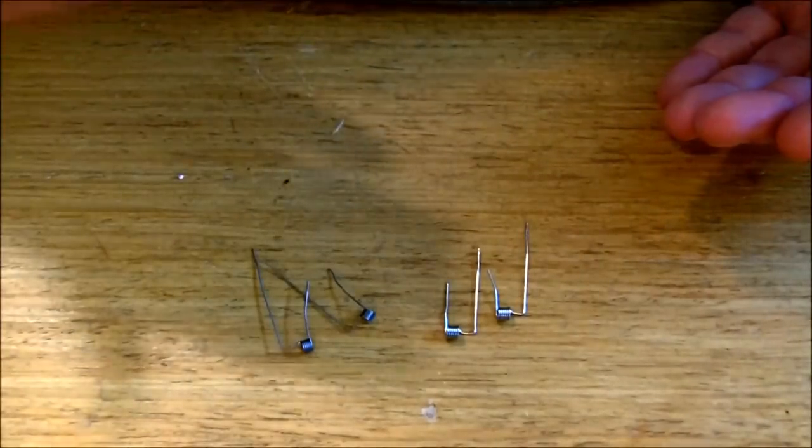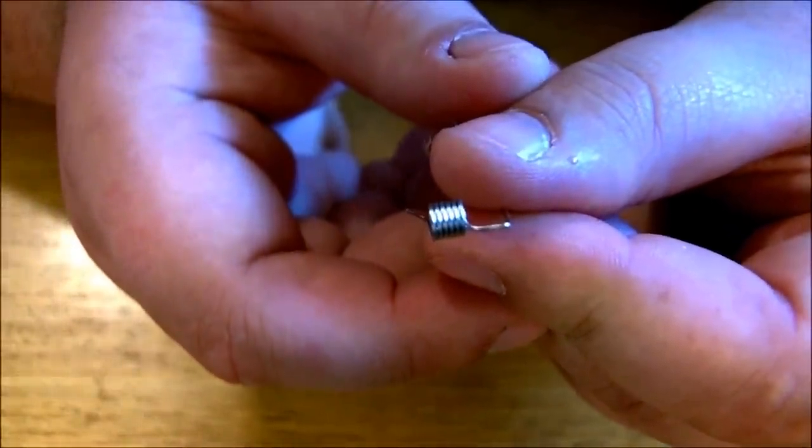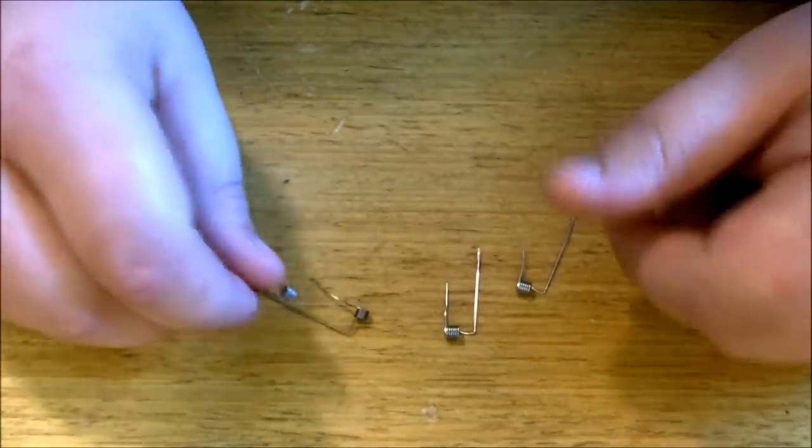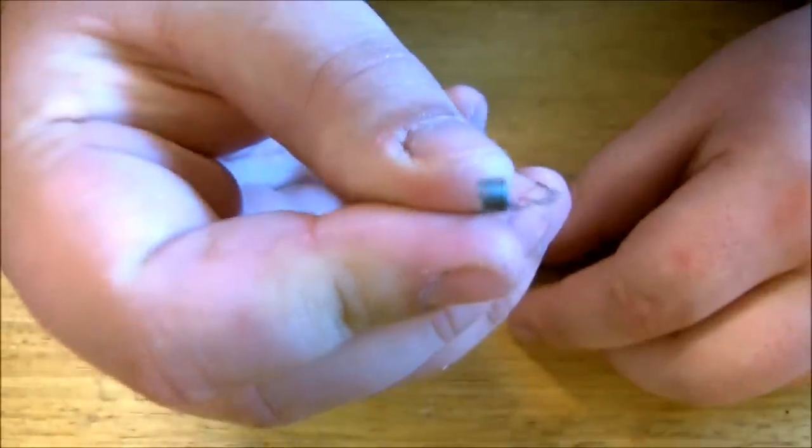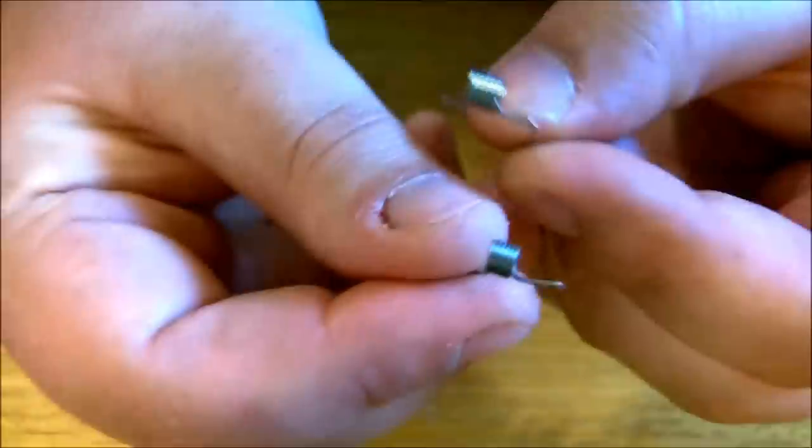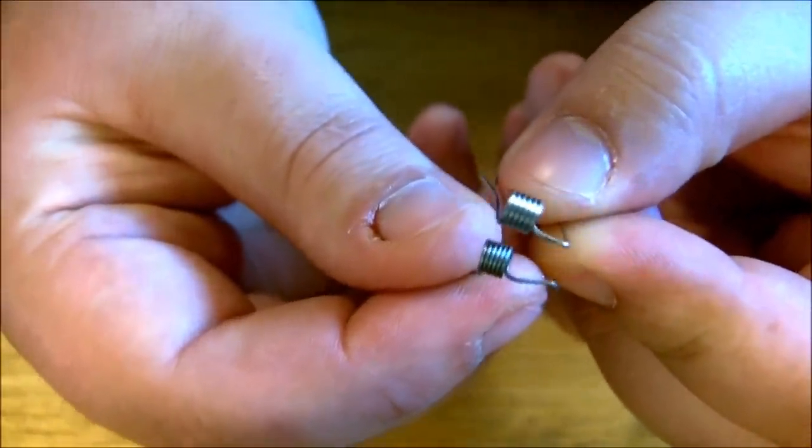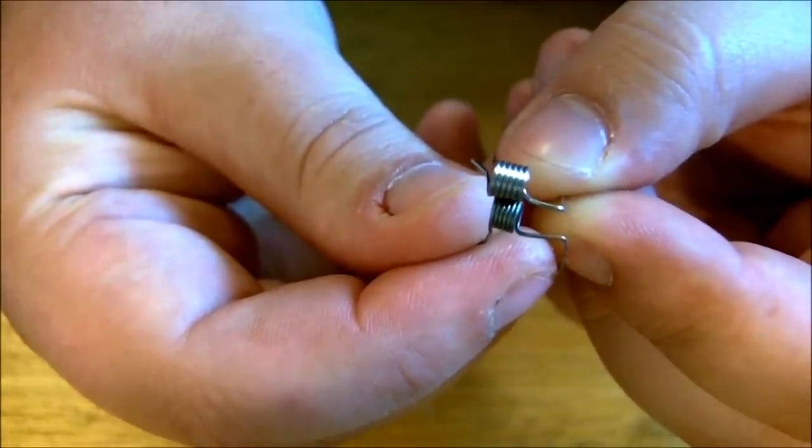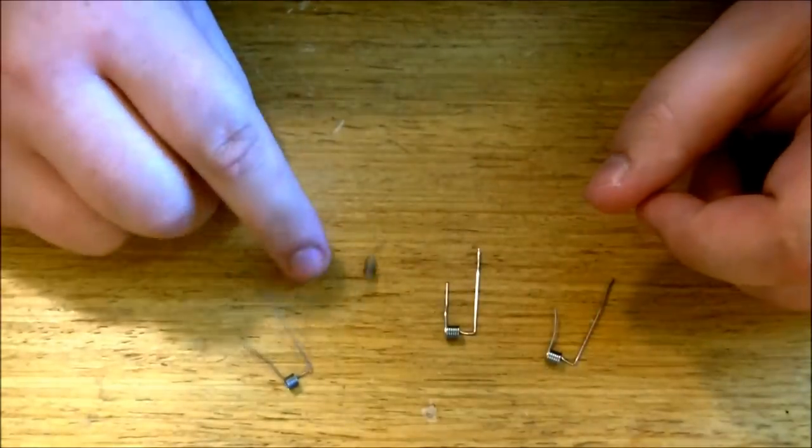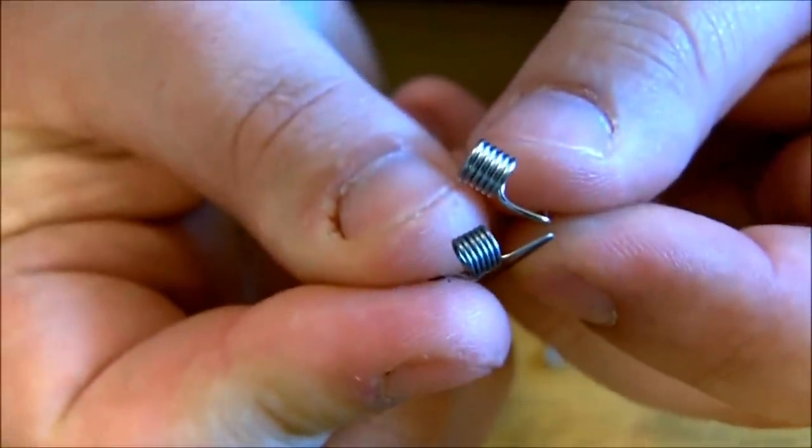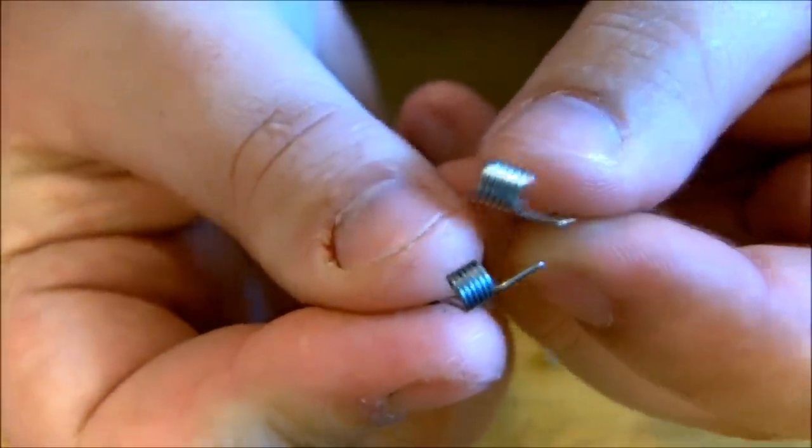Alright guys, so here we are up close and personal with the Anarchist Wire. Here is the 22-gauge build I did on here, wrapped six times over a 3-millimeter post. And just for comparison purposes, I do have Royal Wire. This is 24-gauge, so we are going up a little bit in gauge. It's also wrapped six times around the same 3-millimeter drill bit. You can tell, obviously, because it is a higher gauge, the 22-gauge Anarchist Wire is going to take up a little bit more surface area. Looking at it here, the Anarchist Wire is a lot shinier than the Royal Wire. It works great.